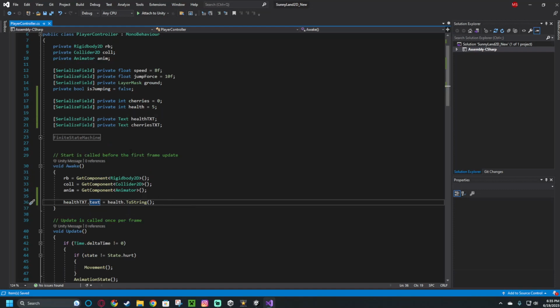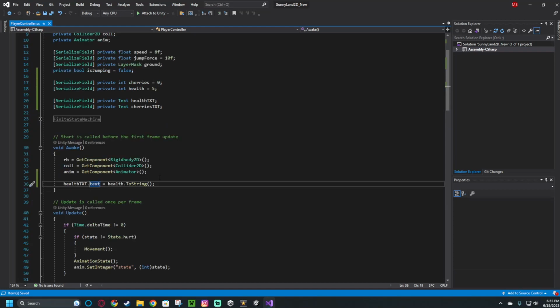Now if you're wondering, why don't we just make a health string then? Well, then that would be even more work, turning that string to an integer when you want to add and subtract health. So it's just easier to leave it as an integer and just do .toString for anything updating the health, rather than having it be everywhere. So when we add and subtract health, we have to change that instead, because we'll most likely do that a lot more often than we are updating our health.